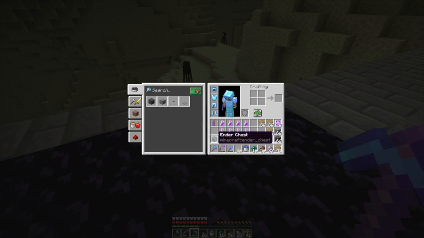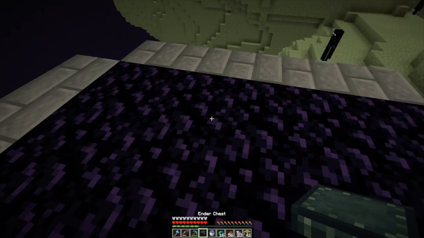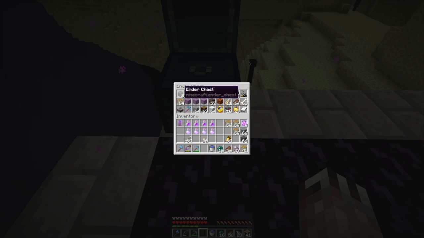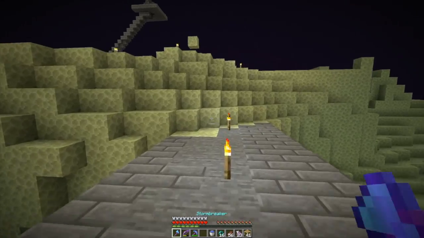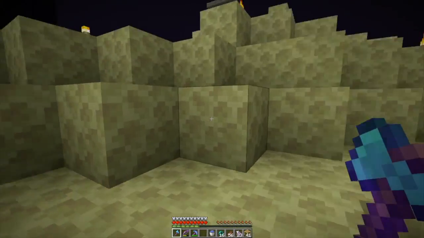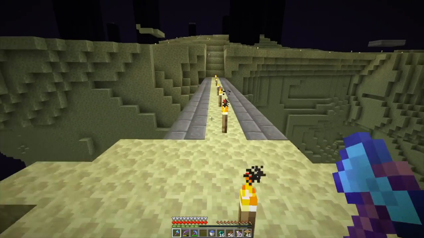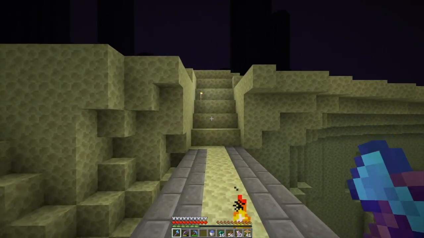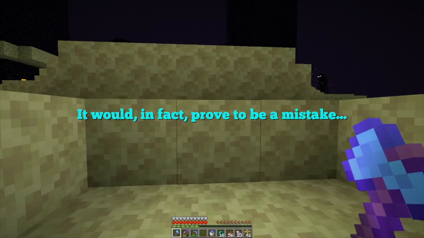And my plan was to put an ender chest out on the platform here. Grab another one in my inventory, just in case. So if I come back here and I need it, I can get it. And I decided to go with the axe instead of a sword. It's slower, but it deals more damage. Might not be such a smart idea, but we'll find out.